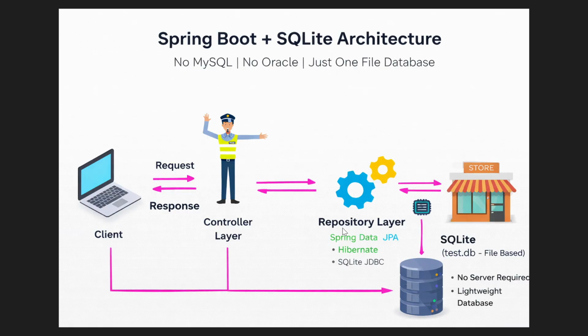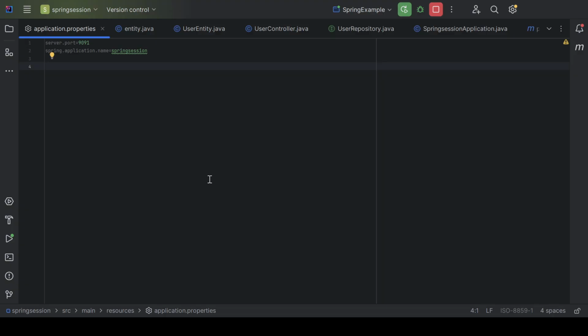So, in the previous video, we went through the setup and a practical demo of Spring Boot and knew about the SQLite DB. In this video, we will implement full CRUD operations, create, read, update, and delete using Spring Data JPA with SQLite. To configure the SQLite database in Spring Boot, you have to add certain configurations, such as the Spring Data Source URL where your DB file will be created, and the driver class name.